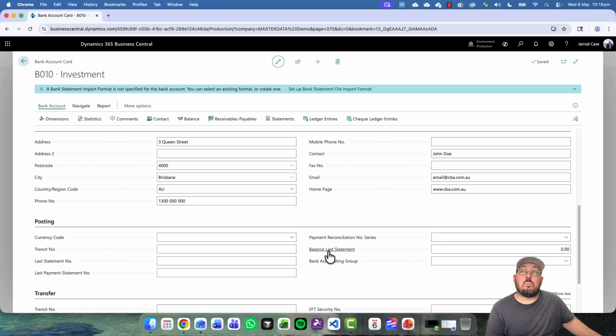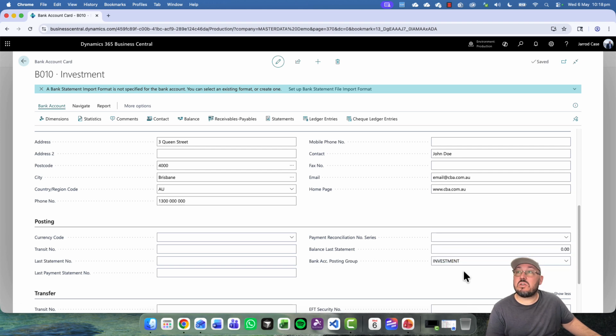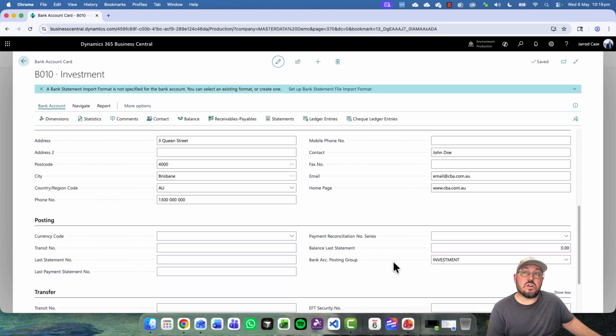Okay, balance last statement. At the moment, it's an opening balance, which is 0. This is where we select our posting group and we select investment. So far, most of the things under posting, only the currency and the bank account posting group are relevant for what I would do within Australia.